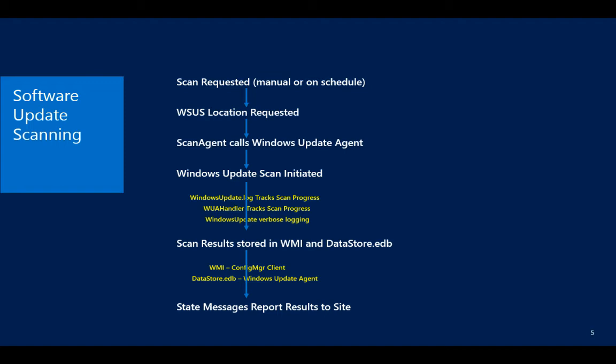And in order to do that, we have to find out what is the location of the WSUS server we need. Well, you might think, why are we making a location request? Why can't we just put that in through policy? Well, I'll talk about that again a little bit more in a minute, but to answer the question, why are we making a location request? Remember, clients could roam around. If you have a laptop client or a tablet these days, Surface Pro, whatever, you could be moving around from office to office, could be at a different primary site, could be within the boundaries of a secondary site that has a local WSUS server.